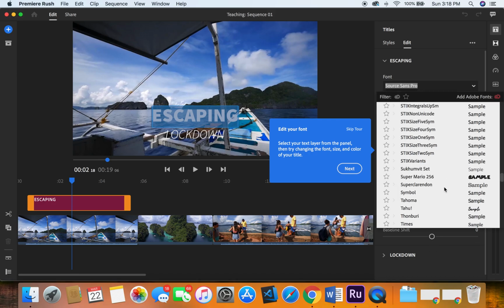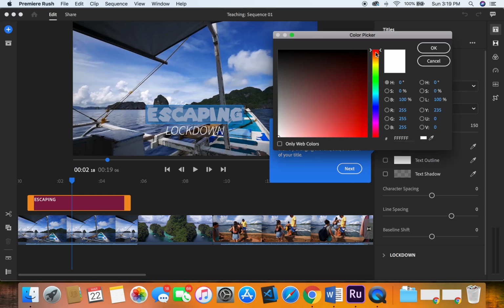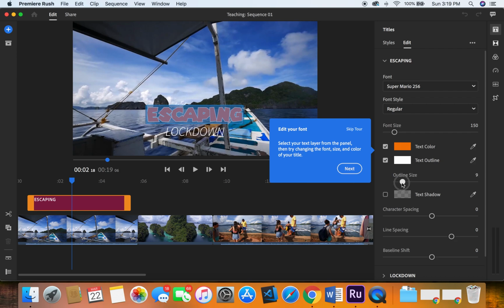So just quickly, I will choose some silly kind of font. I will change my text color by double clicking it. And going back to color principles, since I'm sitting on blue, I'll go ahead and choose a complementary tone of orange. I can add a text outline. So maybe I'll go ahead and leave that set to white.